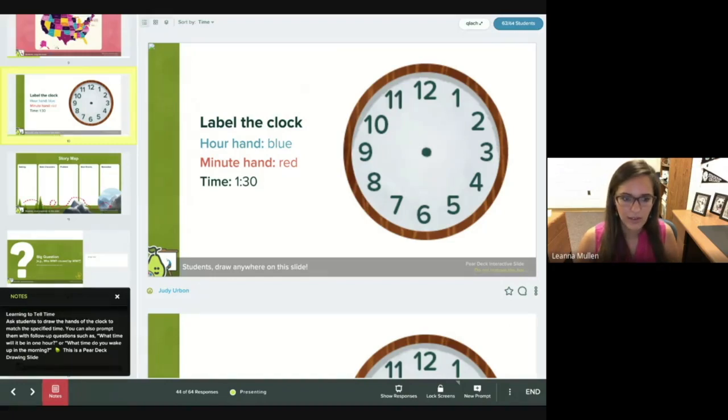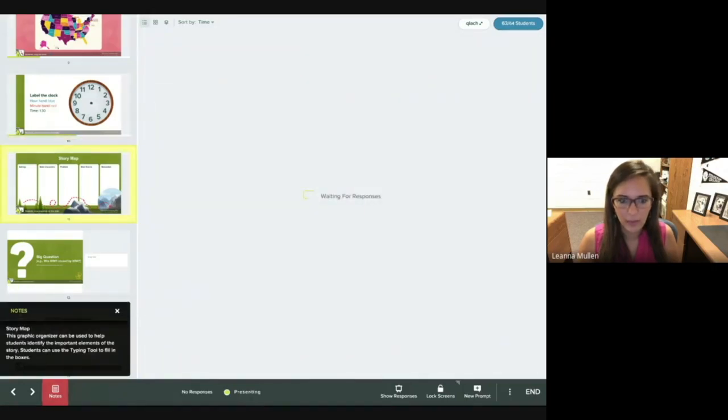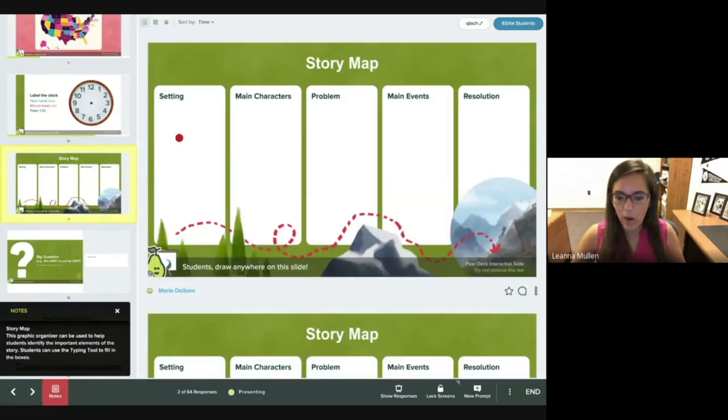All right. I'm going to go ahead and move on to the next one. Now, this would be if you have older students, like you probably would want to change some of the language here, but I had it universal because I wanted to be able to show a wide range of how PearDeck can be used. But you could talk about identify the setting of your story. Who are the main characters? What's the problem in the story? Like you could, and again, a lot of this is customizable. You don't have to use those exact words, but those are some examples of things that you can use.